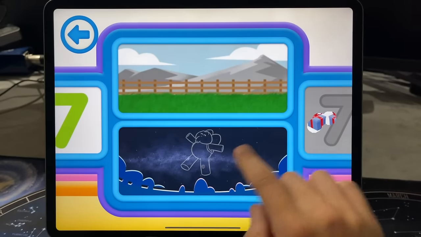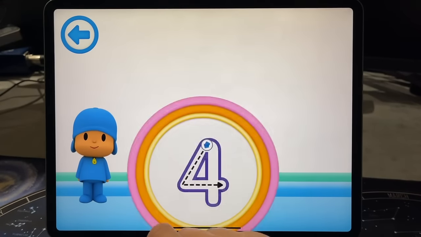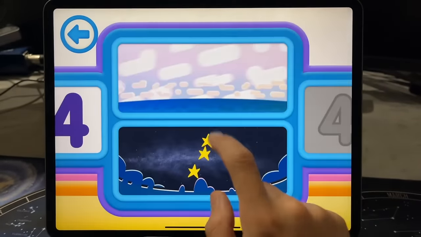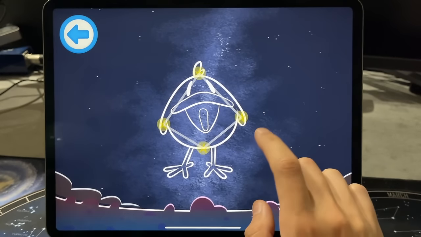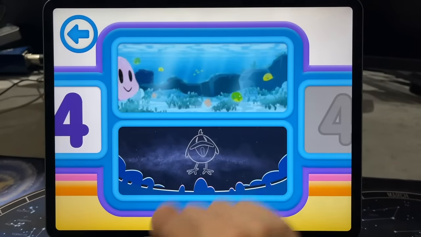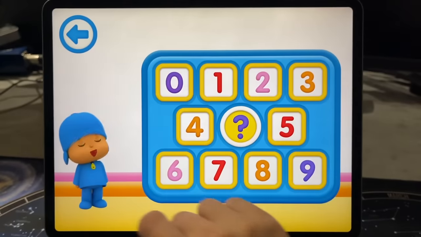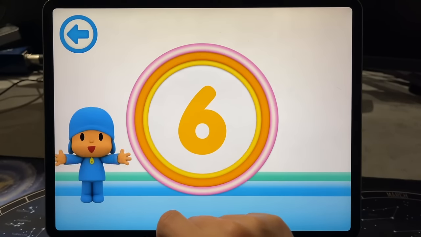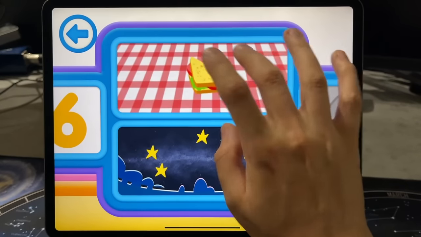Something else? Four. Draw on the dotted line. Good. Come on. One, two, three, four. Draw on the dotted line. Three, six. It looks great. Six. One. Yummy. And one very second.